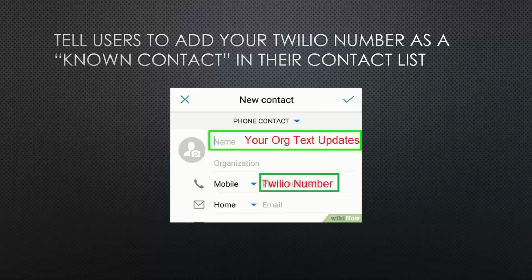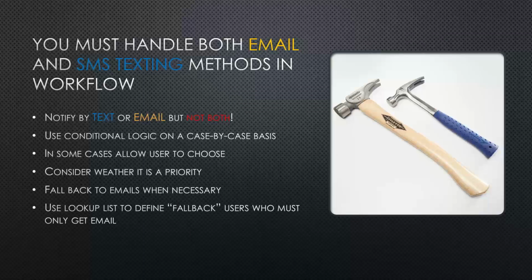Okay, when you go live with this kind of system, if you're going to do it in your help desk system, I recommend that you notify your users. Don't just all of a sudden start texting them out of the blue. You want to ask them to add a contact, give them the phone number that you've set up with Twilio, and let them know you're going to get notifications from there. And they can actually get a user profile. It helps it easily to be flagged, and they know it's a message coming from your organization. It's good practice.